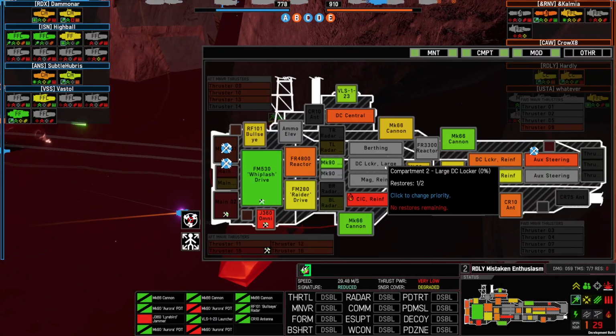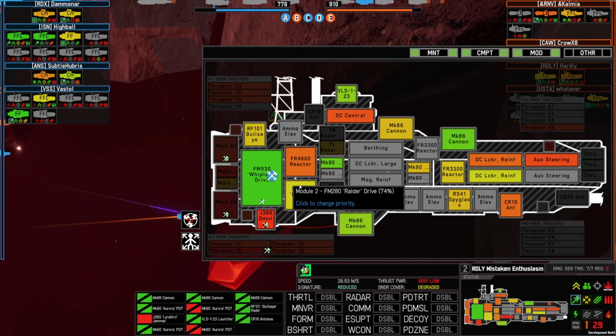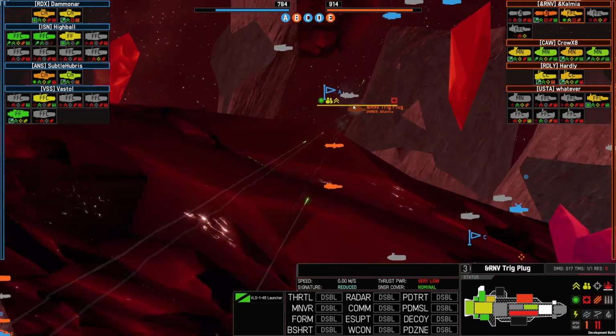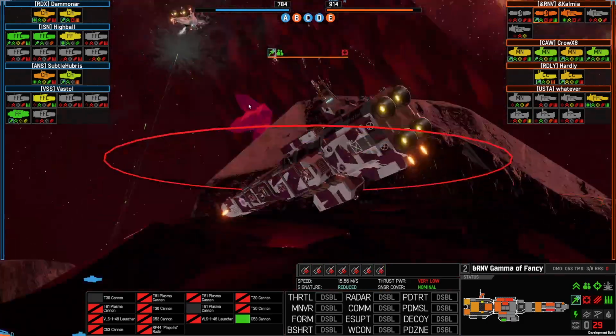Do they still have offensive firepower? No, they don't actually have the mag, and the CIC just gets booped there. It still has an aux steering, so they're able to keep the ship maneuvering. Let's see. Yep, Subtle Hubris over here trying to say something about that with their topside gun. Peppering away at the OSP assets on the A point here, trying to deny them. Let's see if Calmia is able to get that shot.